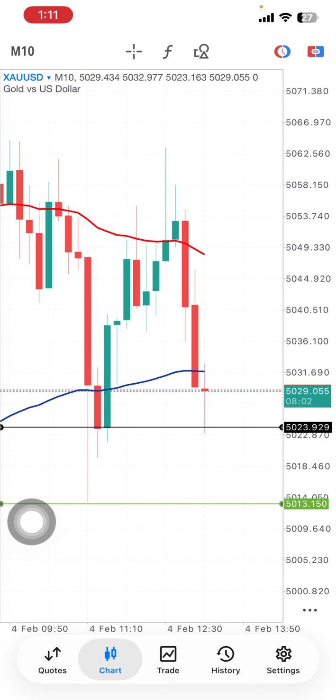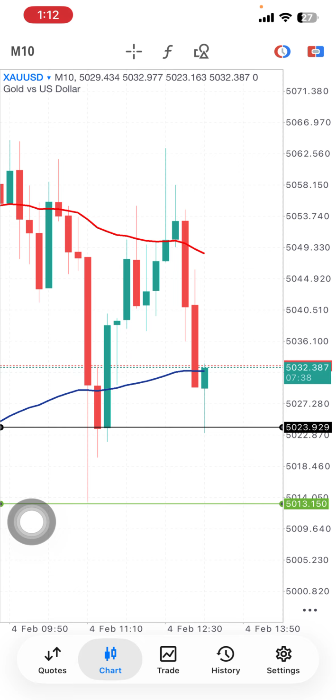But before we enter the market, we need to get a confirmation. Even if we will sell this market, we have to make sure that the market is pushing to the downside and closes below this support created, that is the 5,023. If not, when the market rejects at that point, then we will get the opportunity to sell the market, because that area is the 50% Fibonacci of the 2-hour time frame.